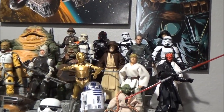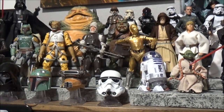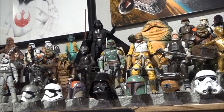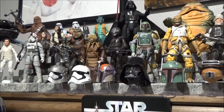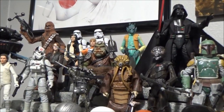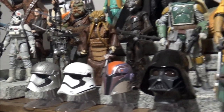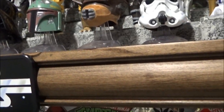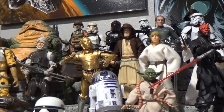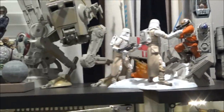Golly, look at this. Another thing with the displays, I built that whole staircase kind of deck for everybody to stand on, so that your figures, I mean, there's a lot of important pieces out there that you don't want getting lost behind everybody else on your bookshelf, standing behind 20 other figures. Like I said, I might not have the biggest collection out there, but I have the collection that represents me and represents the characters that I love. That's how I see it. And I don't see anything that's hidden behind anything.